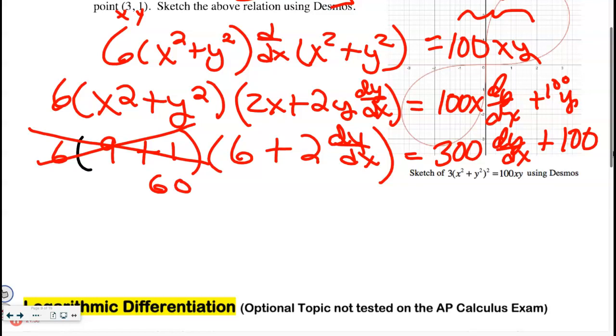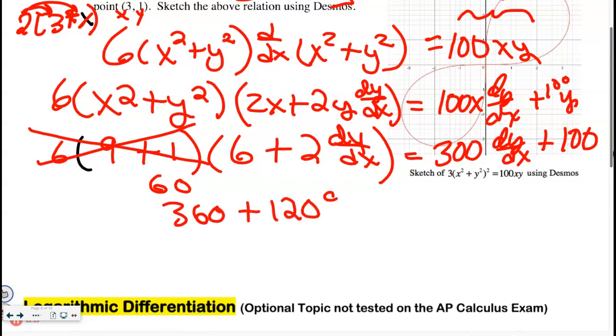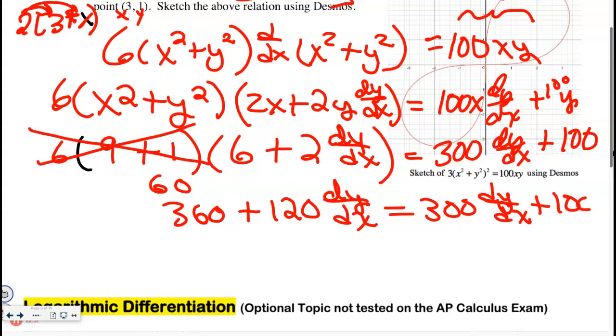What do we always do when what we want is trapped inside of parentheses? For you guys, it's always just been, oh, x is in parentheses, I better do what? How do you get rid of the parentheses? Let's go back. Pretend we're not in derivative land and you're trying to solve for x. You do that, correct? I'm still going to do it. So I'll still have 360 now, plus 120 unknowns. And on the right-hand side, I have 300 unknowns, plus 100.